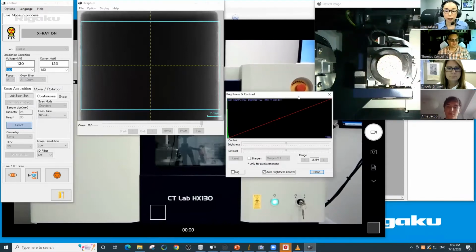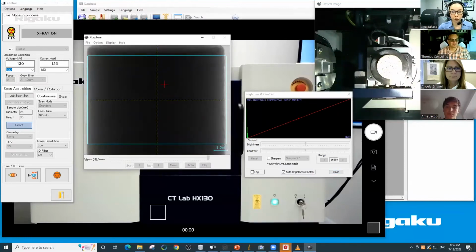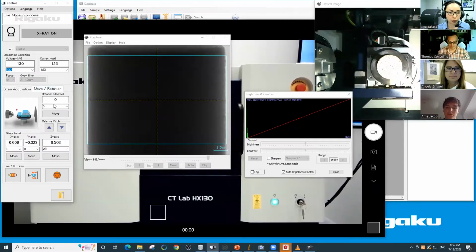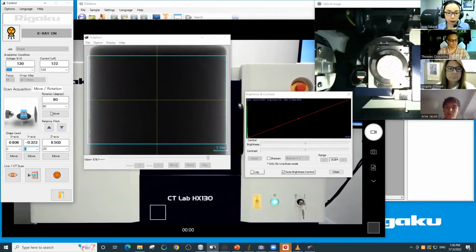Okay. So usually those plugs or cores, cylinder-shaped samples, are very boring when you look at the X-ray image. You don't see much. But let me make sure that it's centered well, because I want the sample to stay within this blue box, which is the field of view. And let's go to 90 degrees to make sure it's not going to get outside of the box. I think this looks pretty good, maybe a little to the left. I'm just clicking the spot I want to bring to the center.